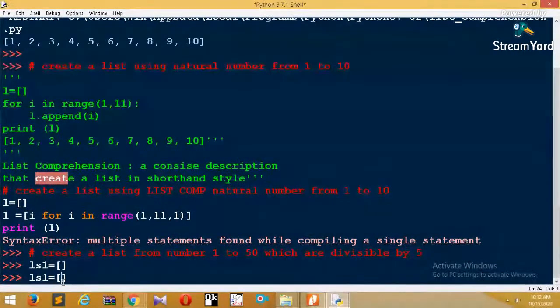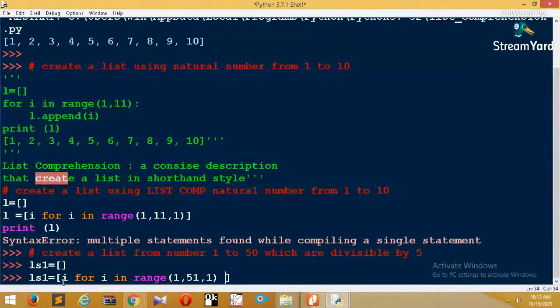If we use I as a loop variable, I place the for loop: for I in range, from 1 to 50, so I write 51 comma 1.